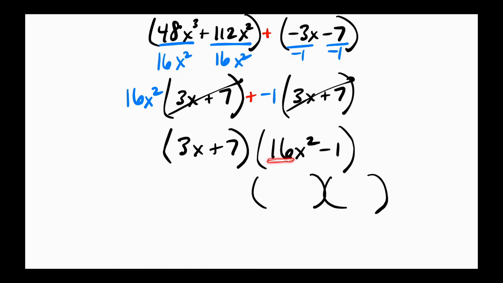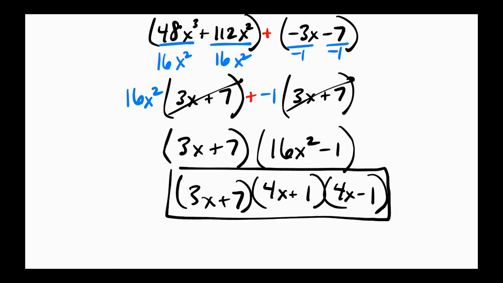This one's difference of squares because 16 is on my list. 1 is on my list. It's x squared and it's a negative or a minus sign. Yep. So the square root here, 16 is 4, so it has an x, so it needs an x. So 4x and 4x. One of them's positive, one of them's minus, and the square root of 1 is 1. Yep. And then the other one is not difference of squares, so I just bring it down like that. There, I'm done. Okay.